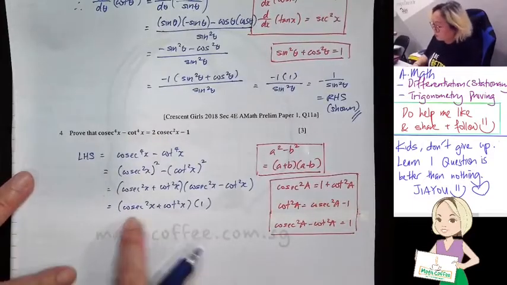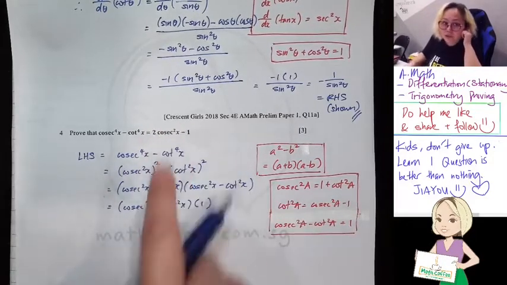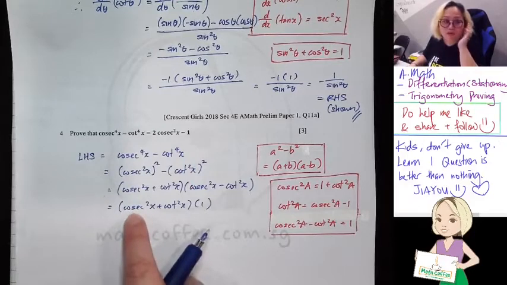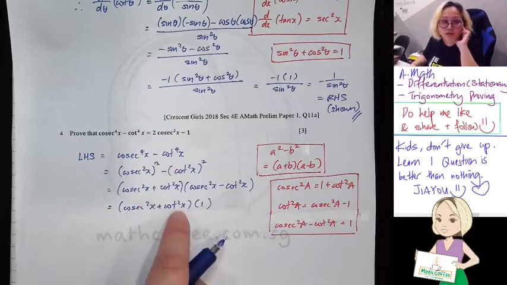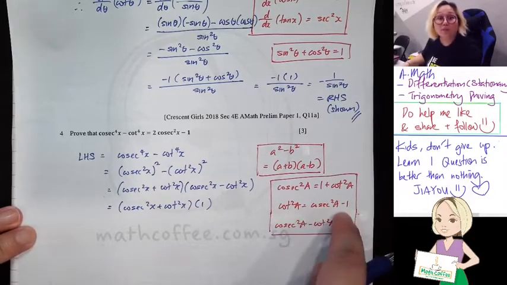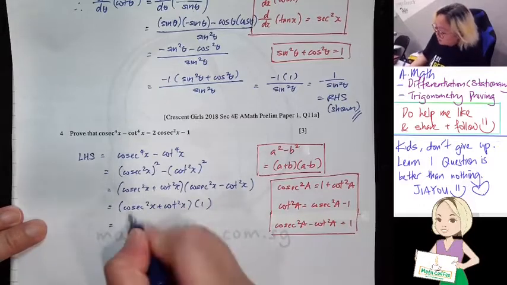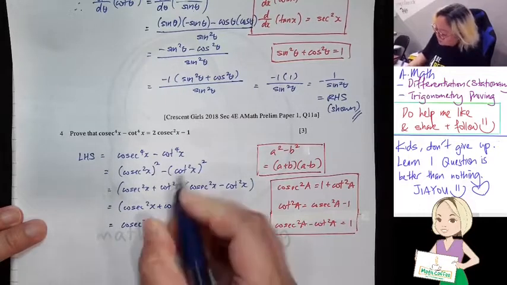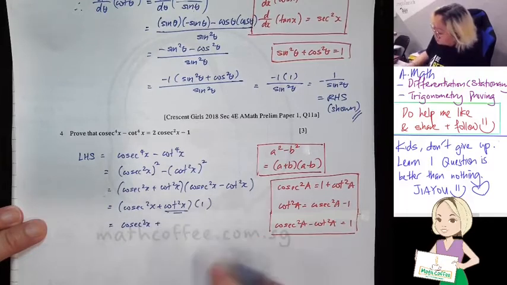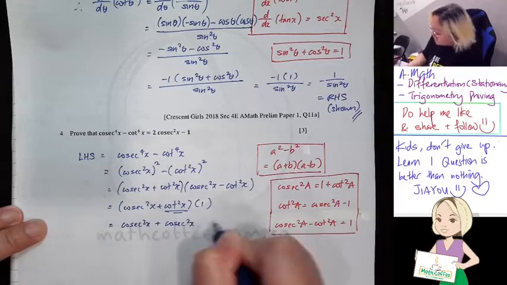Okay, then after that, look at the question. You can see that the question is in terms of cosecant square x. So in my proving, I already have my cosecant square x. I have this extra cotangent square x. But in my identity, I have a cotangent square a that I can change to in terms of cosecant square x. So I'm going to change the cotangent square x. So cosecant square x remains the same, and I'm going to change this to become cosecant square x minus 1.